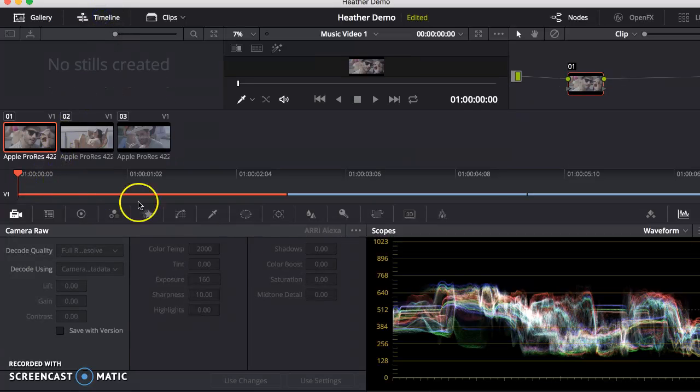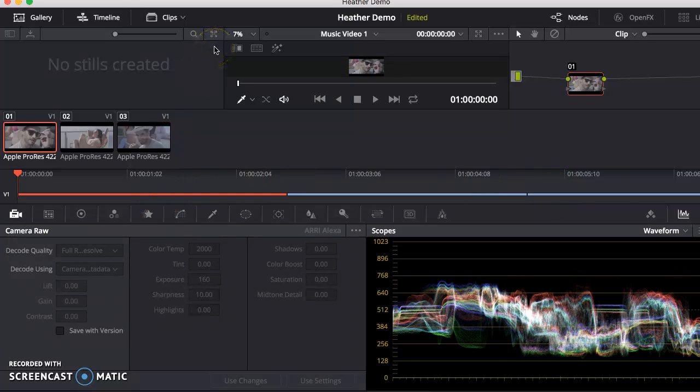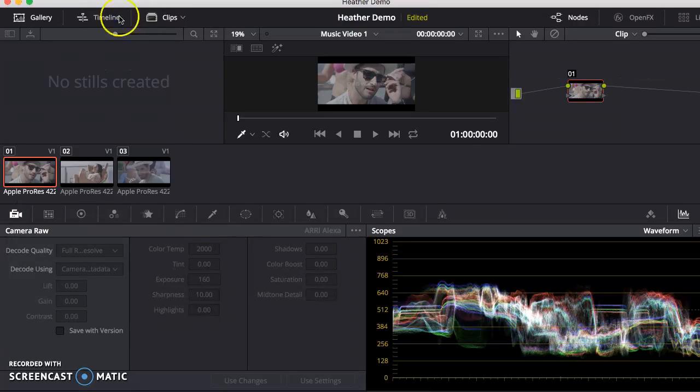You can show a little mini timeline down here that shows how long each clip is, and that this is your second clip, this is your third clip. Personally, on a small MacBook Pro like this, I don't have the real estate for it, so I generally let it go. Okay, so this is your gallery. This is where you will store the corrections that you've made. You can output them over to the area here that says no stills created, and then apply them to other clips as you go along. So this is where you will save your corrections as you go.